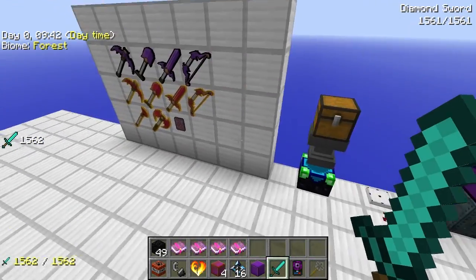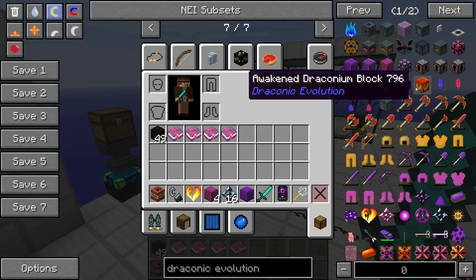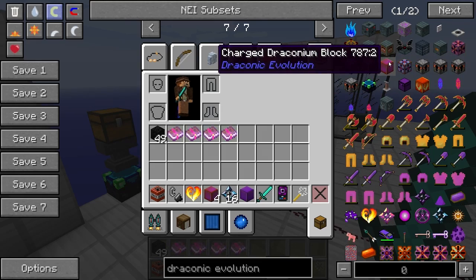Now, one thing I want to show you guys before we get into the tools and stuff is the way to get Draconium. Now, Awakened Draconium is the next step after Draconium.